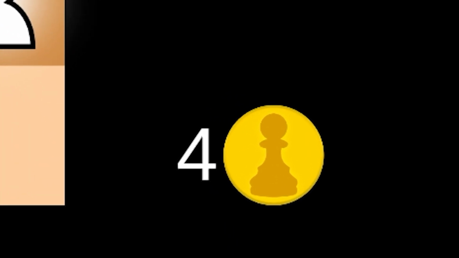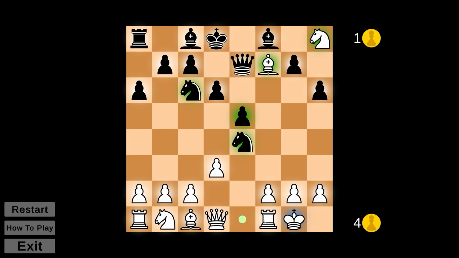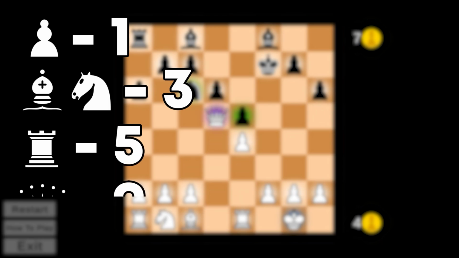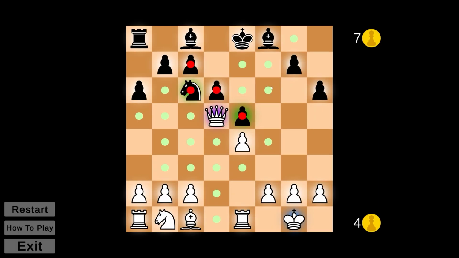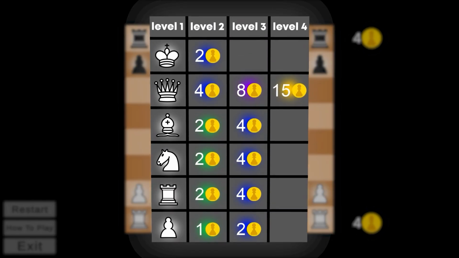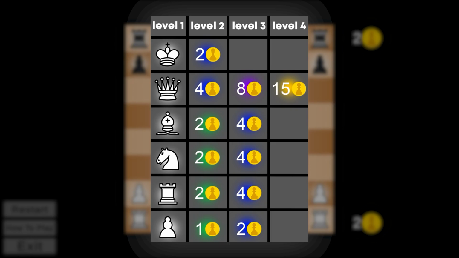Each player has chess coins with which he can improve the pieces. To earn coins, the player must capture enemy pieces. For a pawn you get 1 coin, for a bishop and knight 3 coins, for a rook 5 and for a queen 9. For the king you don't get coins because if you capture the king, the game will end. To improve a piece, right click on it. Here's a table of how much the improvements of all pieces cost.